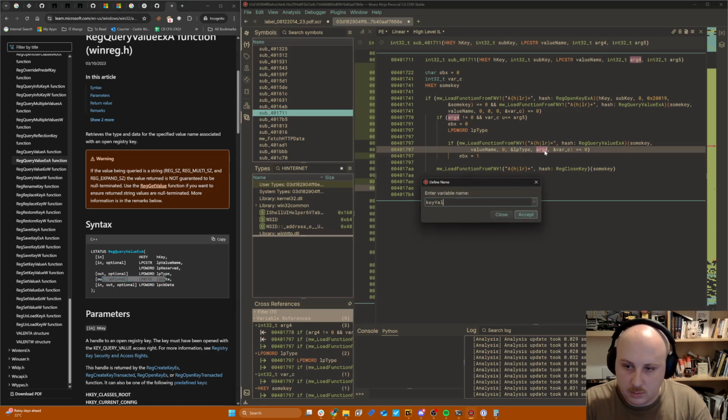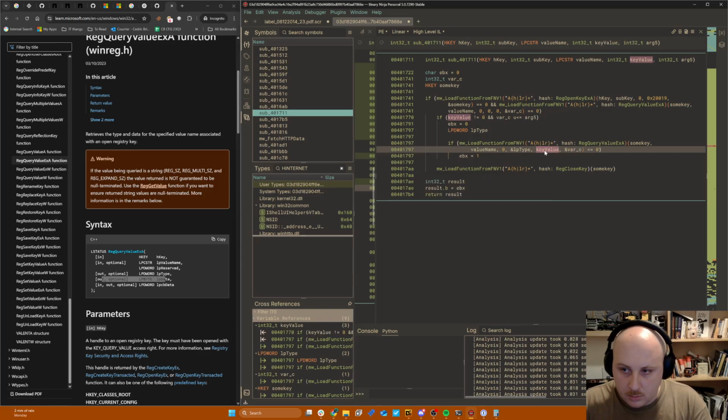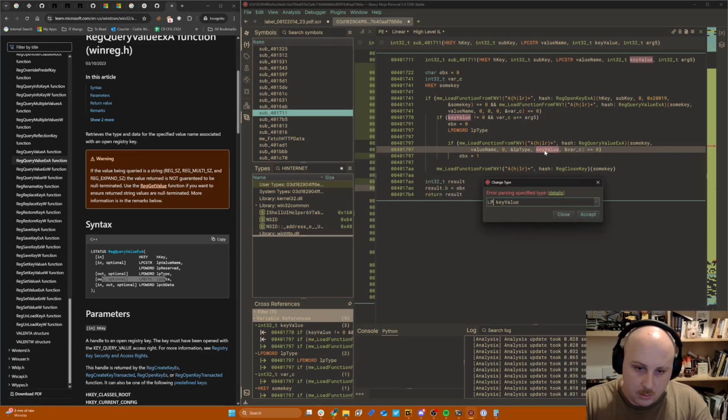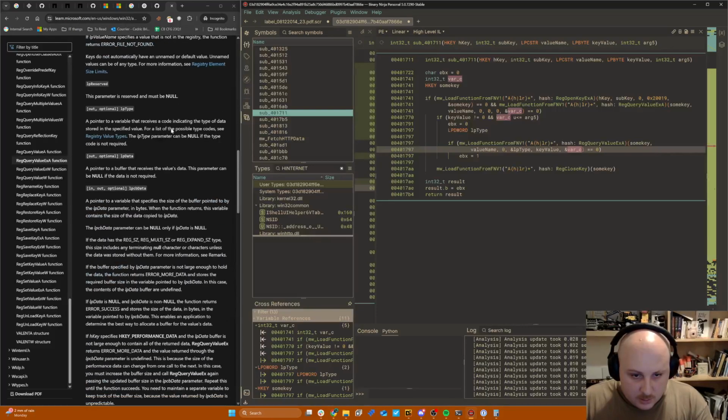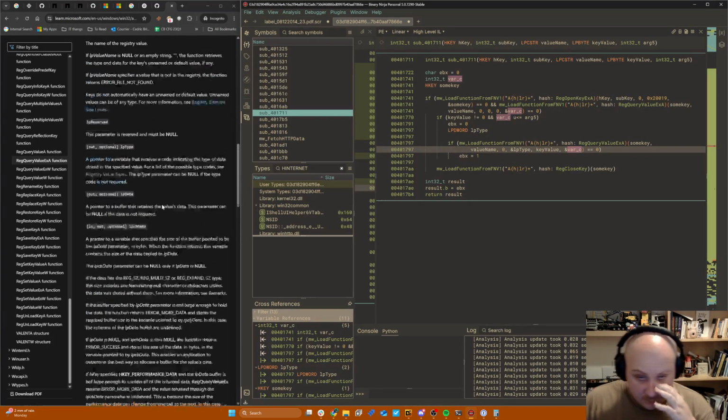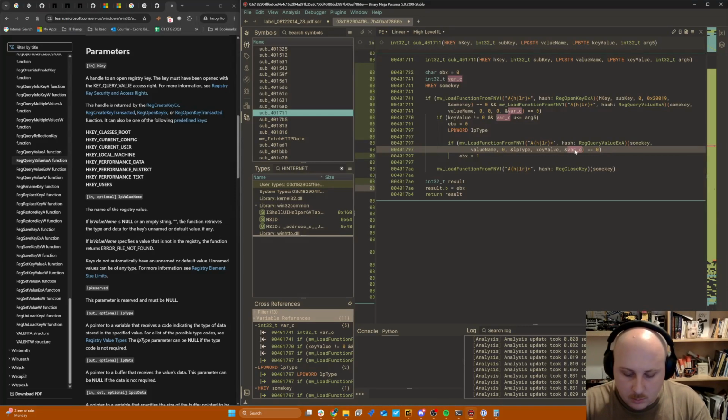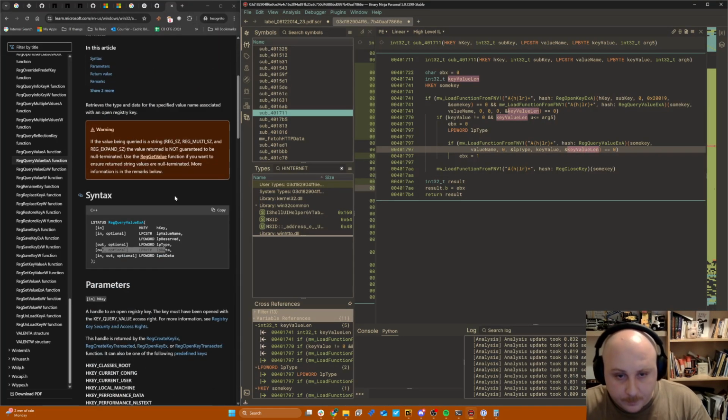Let's call it key value, and we can say that it is an LPBYTE. And finally, a pcbData, which I'm guessing is a pointer to a variable that specifies the size of the buffer. Yeah, okay. The key value then. And this one should be an LPDWORD.